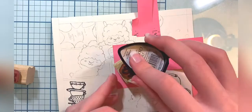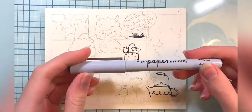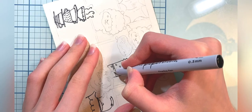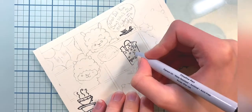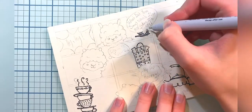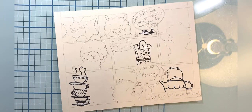For this card, I wanted something that was really cute and fun, so I went with this sort of blocky, almost cartoon strip look, but I wanted it to be fun and more pastel colors, so I went with a soft pink, soft purple, soft green, instead of bright, more in-your-face colors. I also wanted to include these cute little llamas, so I drew some llamas in there. I made some images stay inside of their box, but other images I let stick out and go past the black.